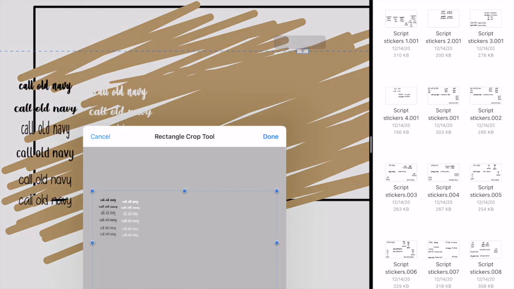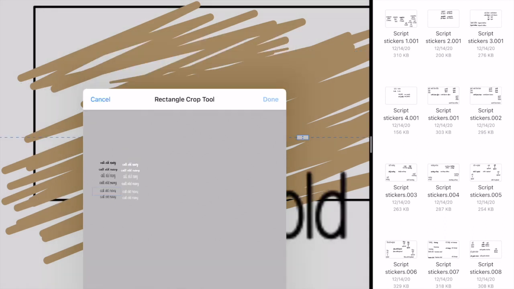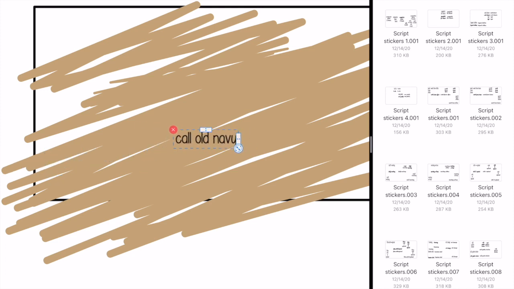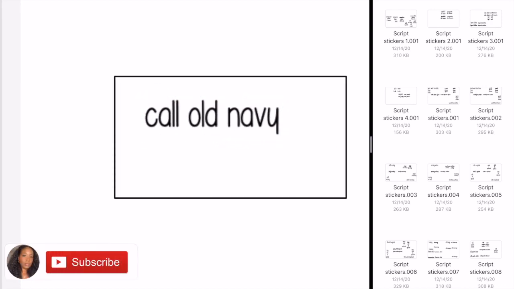So once you move it over, all you need to do is hit crop out whatever color sticker you want. So we're going to crop out this one. We're going to hit crop it again, and then we're going to resize it. That's why I said it doesn't matter what size it is. You can resize it, and boom. Well, of course we don't have it on there because the background, it erased. There we go. So now we have the Old Navy script sticker, and you can do that with any script that you want, and you'll have it ready to go. So that is how you make script stickers.